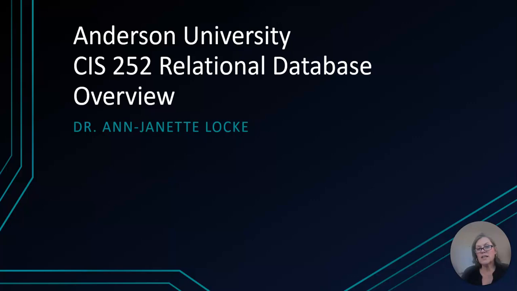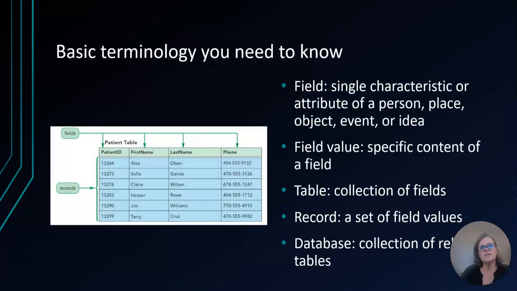And data is stored in databases of all varieties. Relational is a very common type and one that we're going to focus on here. And so that's what Microsoft Access is, that type of database. And so we're going to use it to learn some fundamental concepts of relational databases. So first of all, a little bit of terminology.